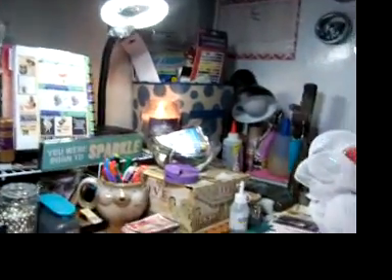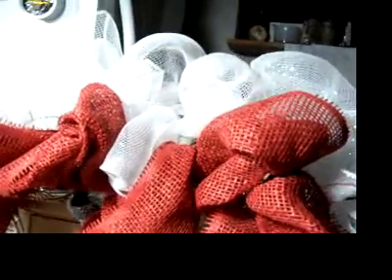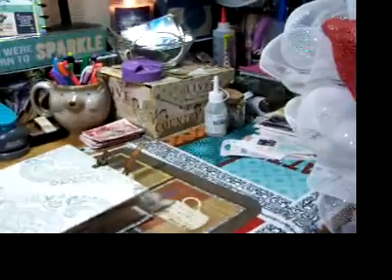I don't know what to do, guys — let me know in the comments down below. I've been kind of tinkering around. A lot of this is gonna have to go back into my stash, and when I say stash I mean a stash that is separate from the house — it's in my shed. There's like two big boxes of this stuff. I need to make three more ATC cards.